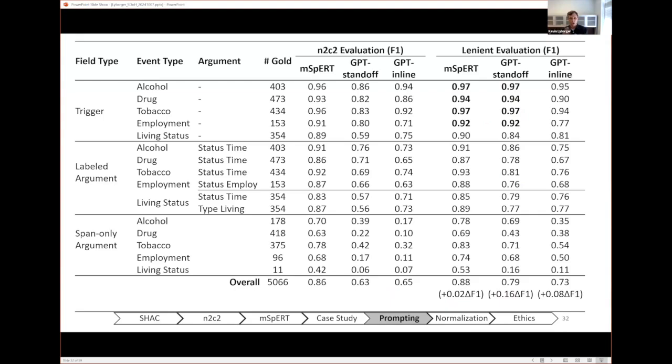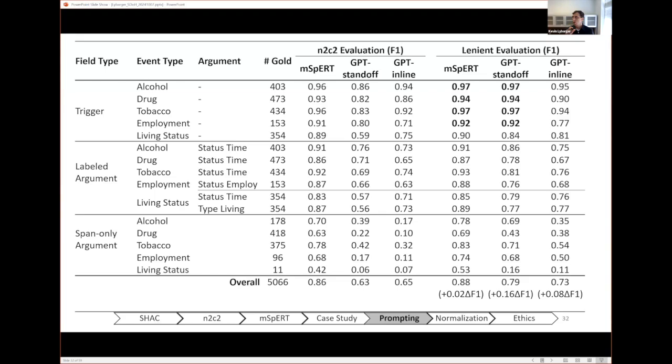And so part of our learning from this is that it seems like, based on these results and our error analysis, that the GPT model is able to identify more conceptual information within the clinical notes. It's conceptual information related to SDOH, like what's the status of the patient's substance use, for example.